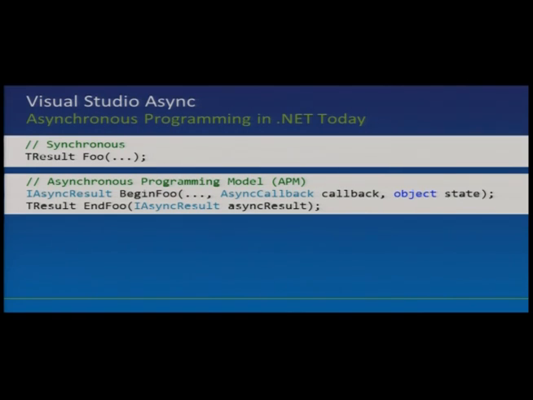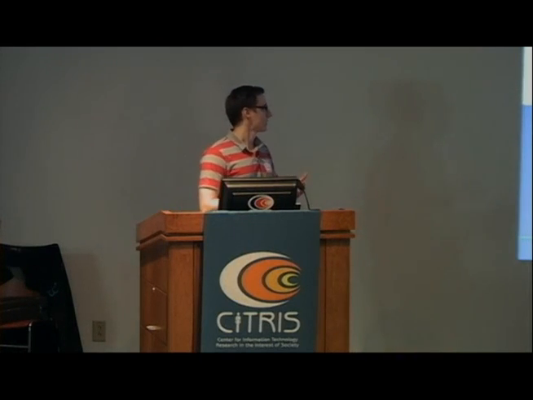And then once they get the callback that the asynchronous operation has completed, they call the end method. The end method will either throw an exception if the asynchronous operation failed, or return the result. So you definitely can expose asynchronous operations this way, but it gets pretty complicated.